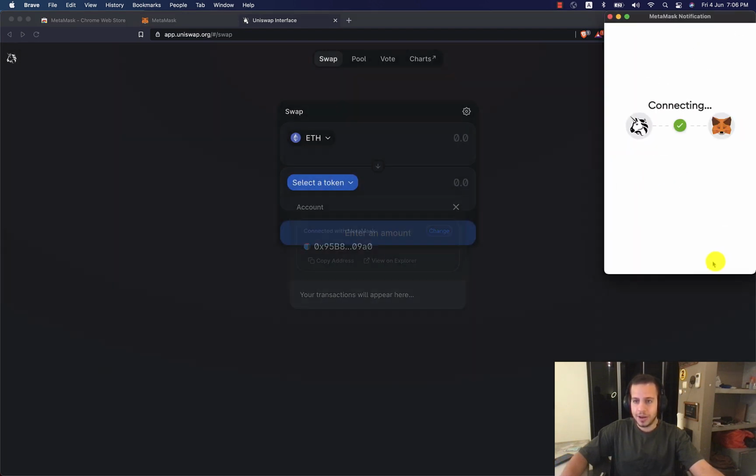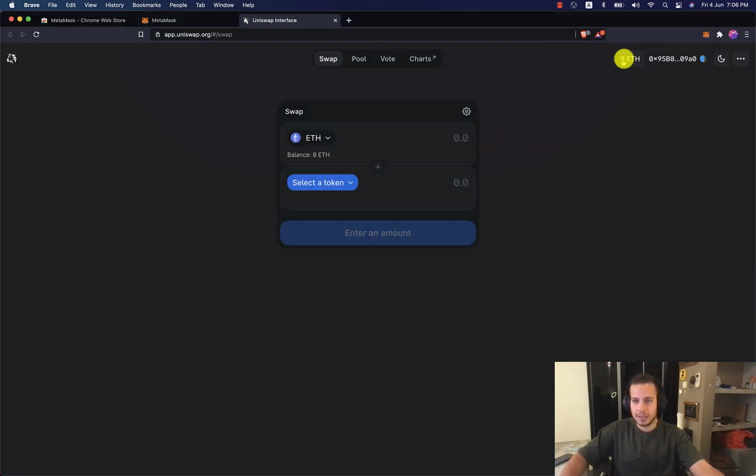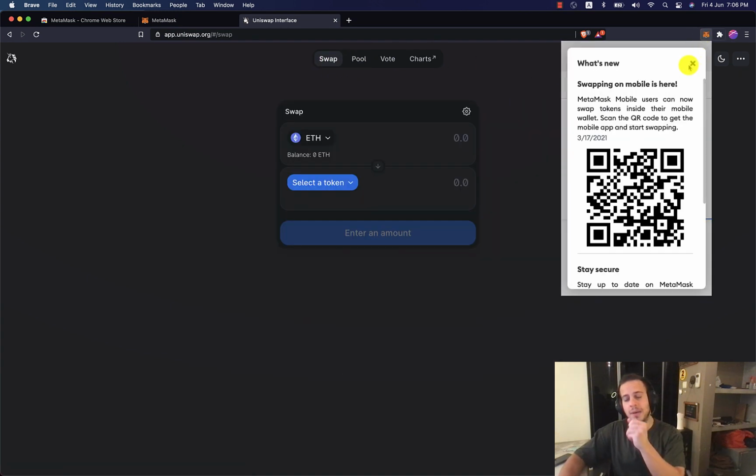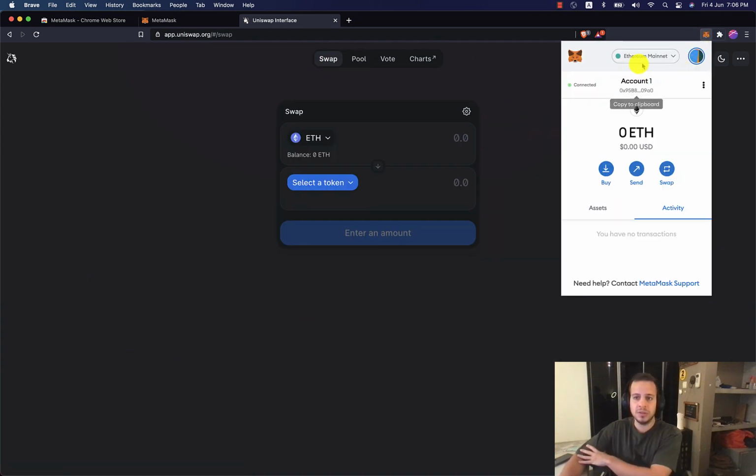Click next, connect. That's it, we are connected. It shows us now that this address is connected, and now we can use this interface and send transactions using this Metamask wallet that we just installed, through this web application, which is Uniswap.